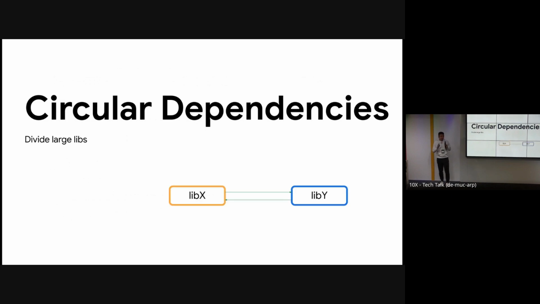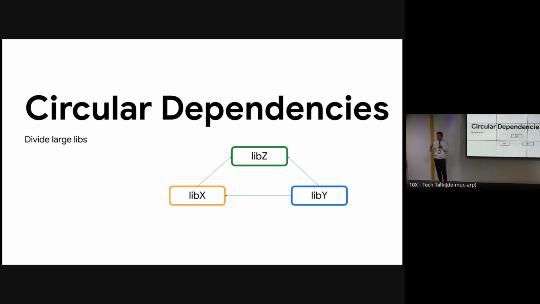Normally, if we want to break circular dependencies, we have to divide some large libraries. For example, if libraries X and Y depend on each other, normally X depends on a very small subset of Y. So we can move that subset from Y into another new library Z. Now, X and Y can both depend on library Z, and library Y can safely depend on library X. But in practice, sometimes it's very difficult to move the subset out of the large library without significantly changing our code. But we were impatient.